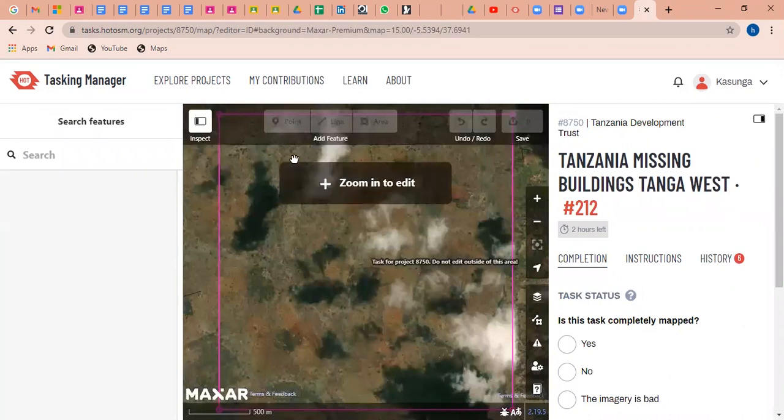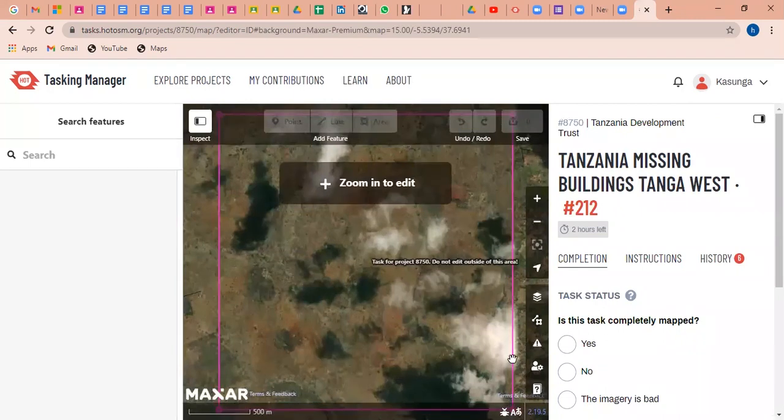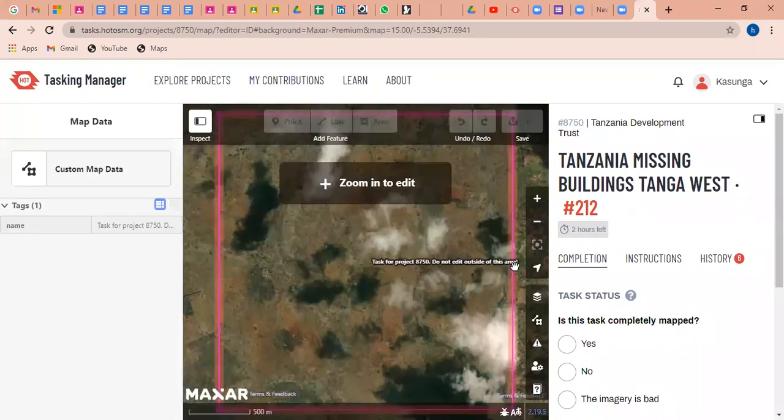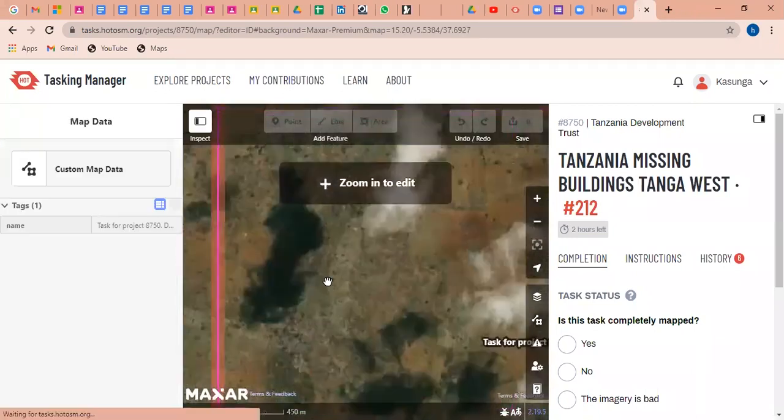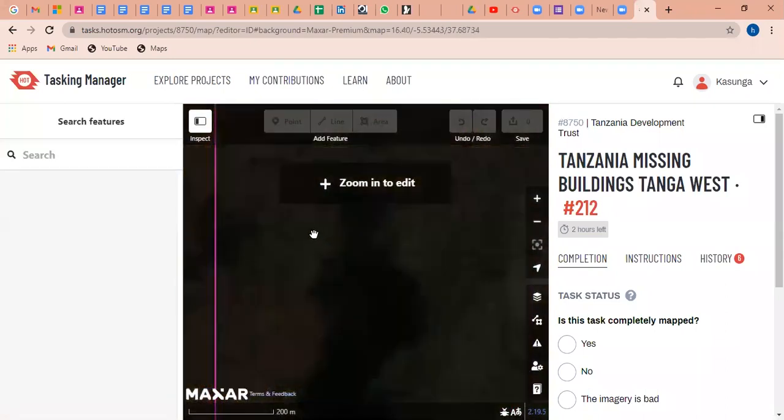This is the interface. You see this violet color. This is the boundary of my project, the boundary of the features that I have to map.